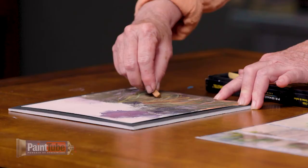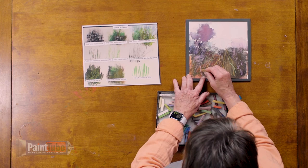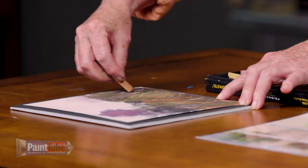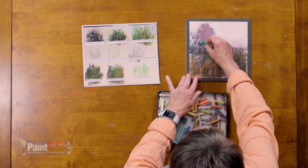I think the best way to paint grasses is to take a deep breath, relax, and let go. The minute we tighten up and are really concerned about getting perfect grass, that's when we end up with that fence. So just relax, enjoy, create lyrical broken lines, go back to your grass box for a variety of colors, and you are going to have much more natural, believable, and painterly grasses. So get yourself a grass box and you'll be happy you did.